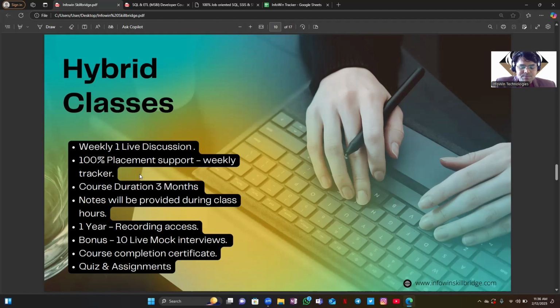Our intention is to get you the offer letter, and once you enter the organization, you should be able to fulfill the organization's requirements as well. Because simply getting the job is not enough; after getting the job, you should know how to work and how to give your best in the organization. You should not become a burden to the organization. So you should have the ability to handle any kind of issues, tickets or development activities in real time. That's how we train here.